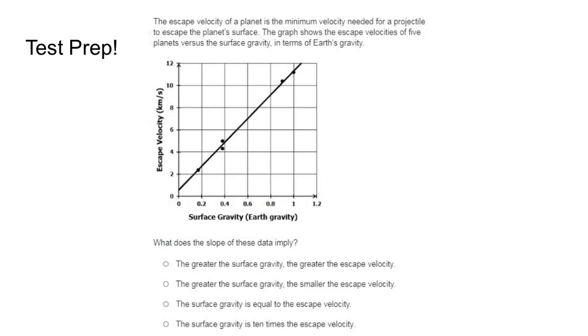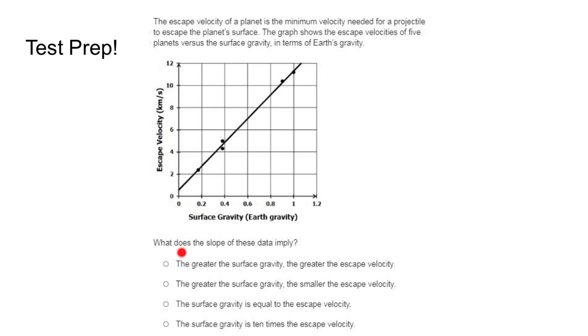So moving on, let's look at how this might be tested. We'll look at several different test prep type questions, and I'll let y'all work a few of these on your own, and then we'll come back together and talk about them. But look at this first one. They have a scatter plot, they have a line of fit drawn through it, and they have the question of, what does the slope of the data imply? Remember, the slope is that rate of change, that A value. Hopefully you notice that it's positive, which means as one thing is going up, the other is also going up. Specifically for this, as the surface gravity increases, escape velocity is also going to increase.